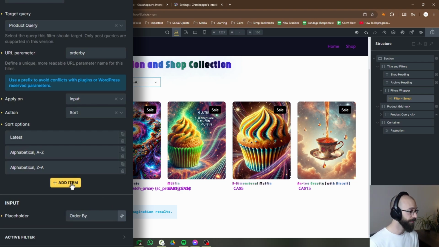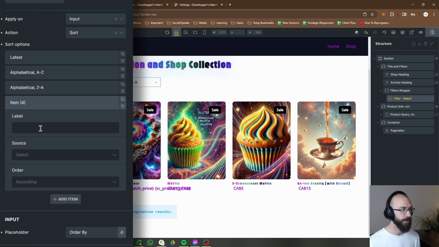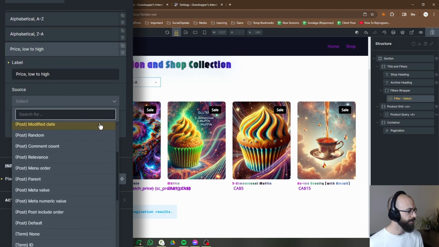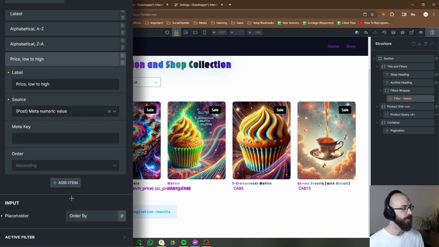Okay, next filter. This is where we start getting into meta values that are beyond the built-in WordPress stuff. So this is going to be our price, low to high. And you have two options for meta value. You can go with just pure meta value or meta numeric value. If you use meta value, something that costs $10 will be placed before something that costs $2 because it's only looking at the first digit at a time. It's reading it like a string. So we're going to want to choose numeric value so that the amounts are properly compared.